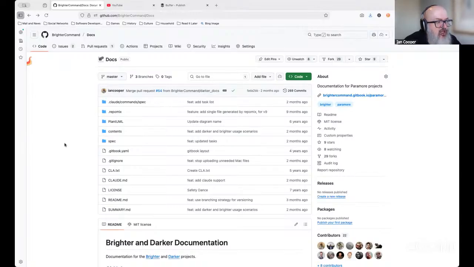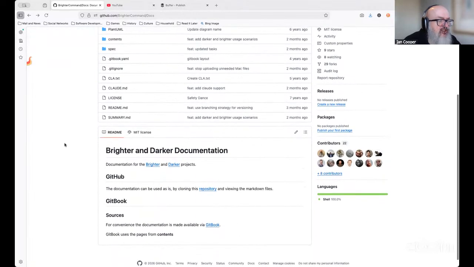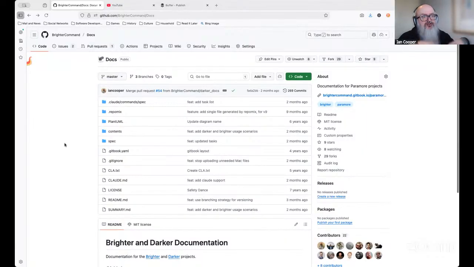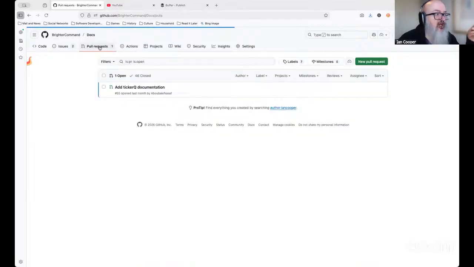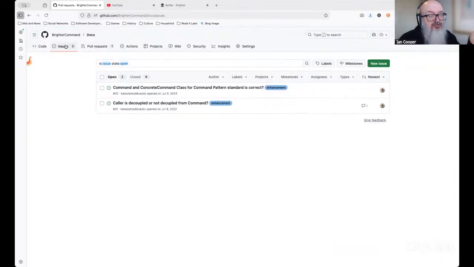But it's pretty good at using an agent if you sit in one directory above Brighter and Docs and just say, hey, I changed X through this issue and PR, and there's an ADR, please can you update the docs? It's pretty good at coming up with a PR for our docs repository for us to review that will actually be pretty decent.